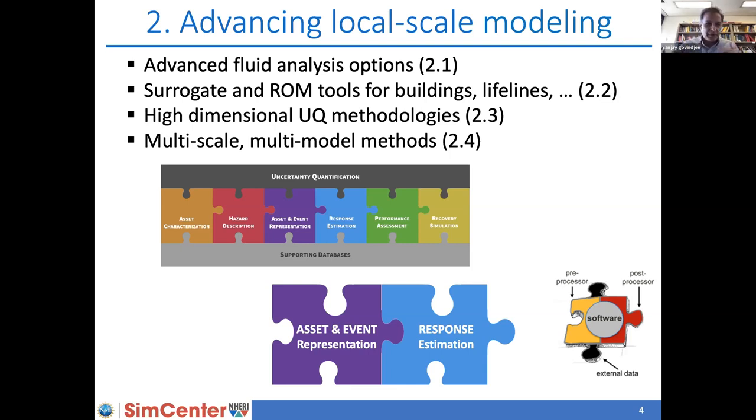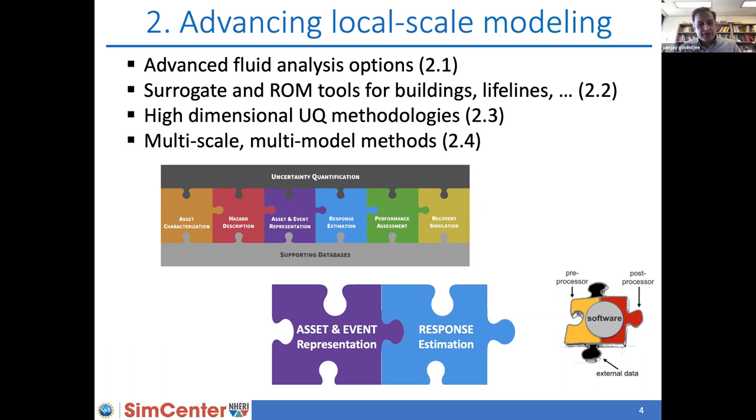The third strategy has to do with the fact that there's a lot of uncertainties in these types of problems. And when you start to really look at the problems in detail, you realize that you're looking at high dimensional uncertainty quantification problems. And so a third strategy under this objective is to provide tools for doing high dimensional uncertainty quantification within the context of natural hazards engineering. So we have a whole team that works on uncertainty quantification, and one of their mandates is to make available modern tools for doing high dimensional uncertainty quantification for these types of problems.